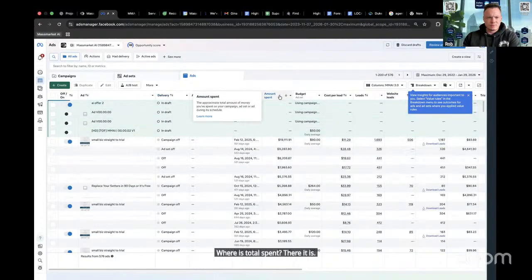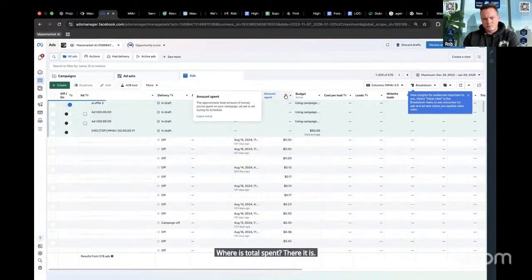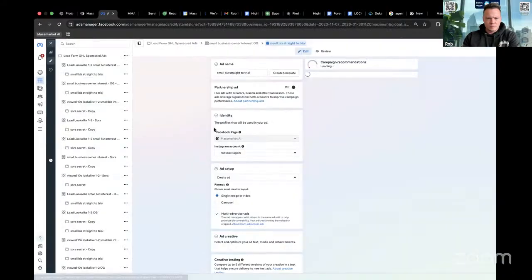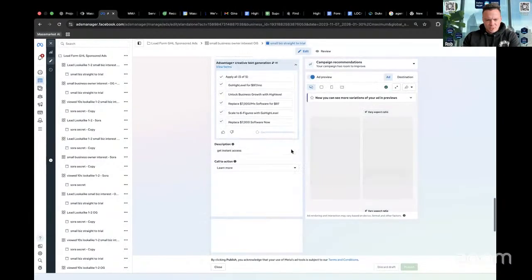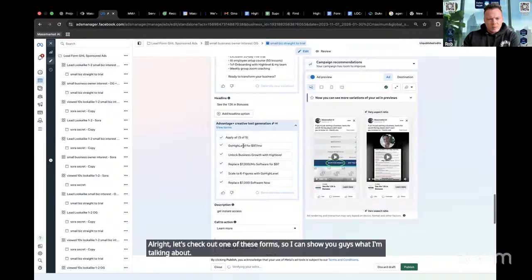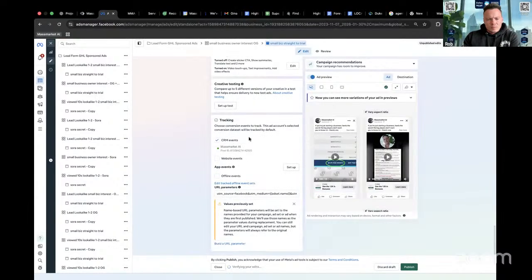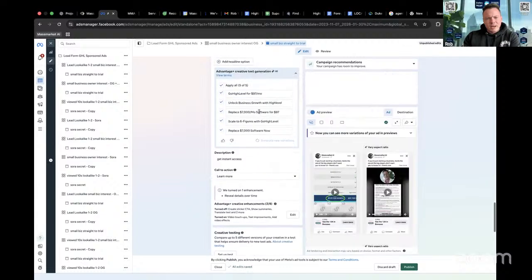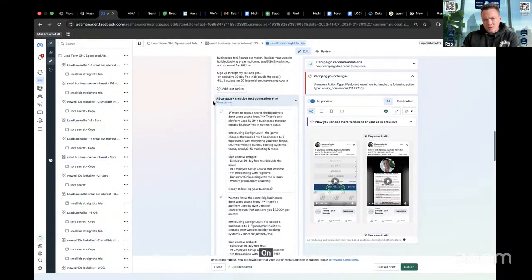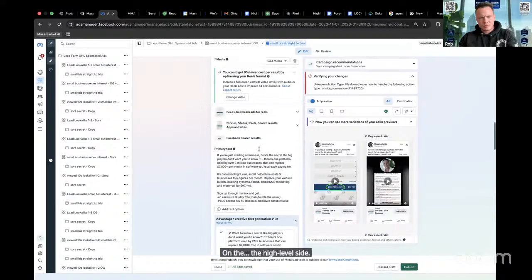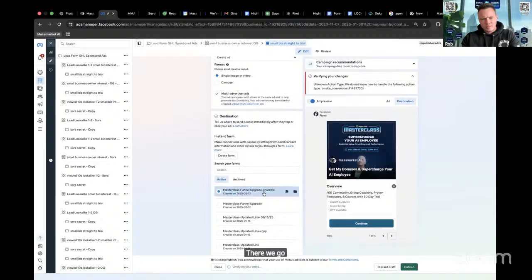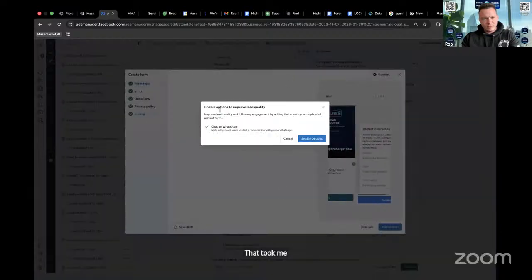There it is. All right, let's check out one of these forms so I can show you guys what I'm talking about. And then I'm going to go back and look at how you set up the conversions API inside of Meta on the high level side. There we go. That took me forever to find.